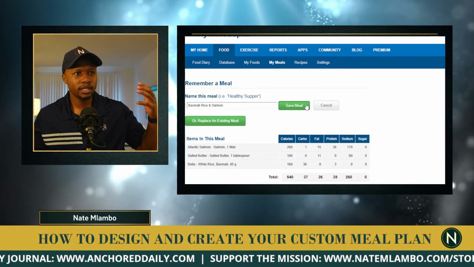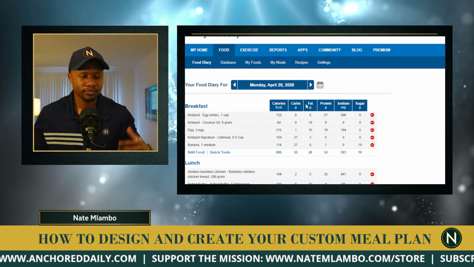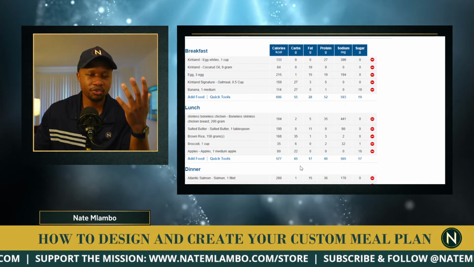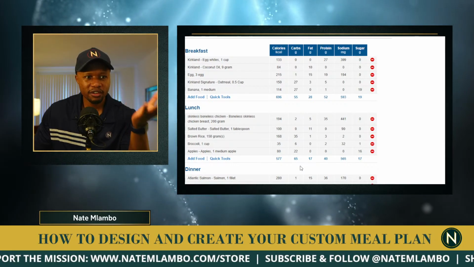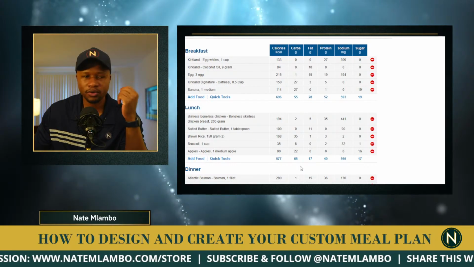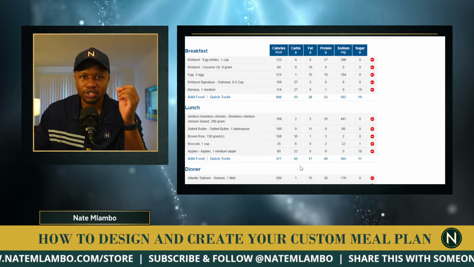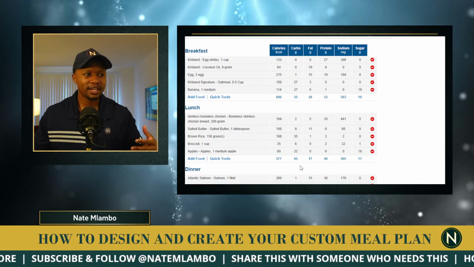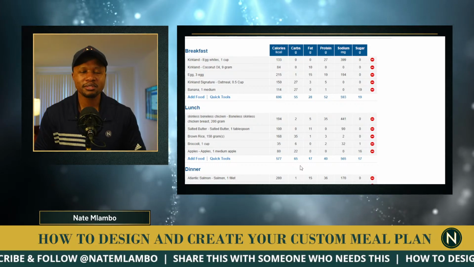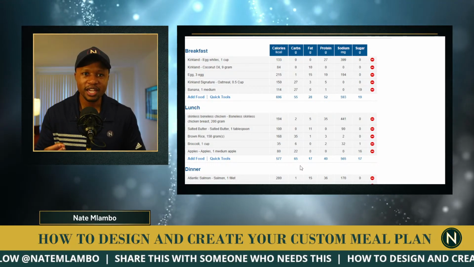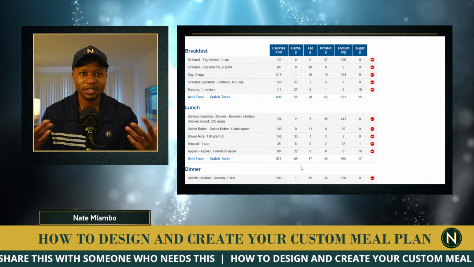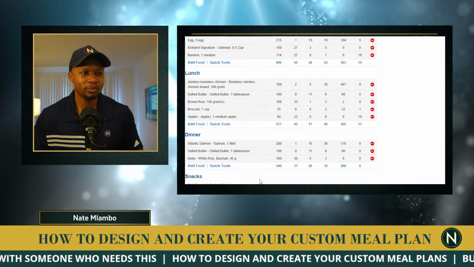So if your groceries are the same, you buy the same food, you always know, okay, your meals are already tracked right now. So you have them set up for you. You don't have to think too much about it. You just go and get your groceries, come back, use the same measuring cups, measuring spoons, use your scale, and just do the same thing. You just stick with it. You don't have to change too much.